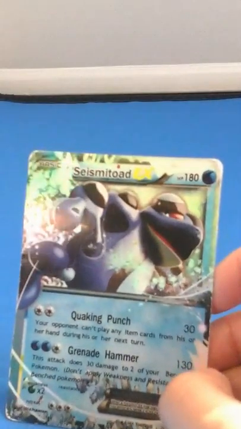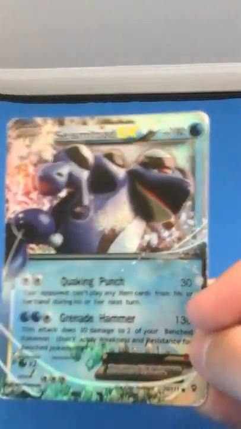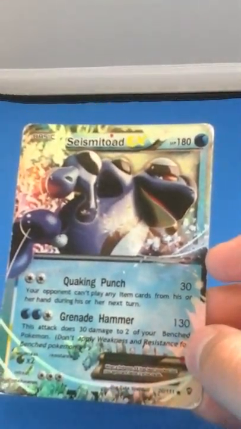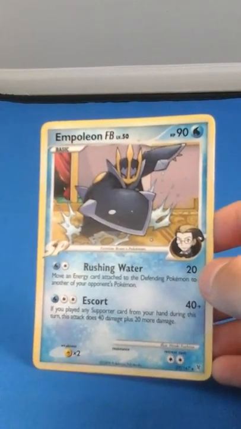Now, we're going on to our last set of cards for the first line. And this one was also given to me by Gamer Jackson. We traded some pirate stuff some time ago. This one's also fake, I think, or real. I don't know. It's Seismic Toad EX. You know, Quaking Punch. Oh God, Grenade Hammer. 180 HP. It's a basic card. I don't know how. Then we got Empoleon, level 50, 90 HP. Rushing Water. Escort, and let me read the name of the trainer.